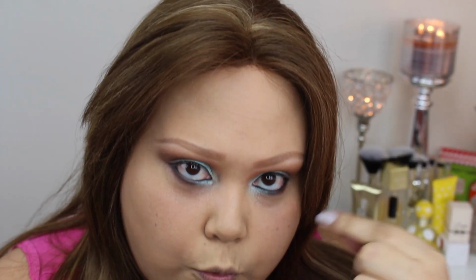Alright, so after you have done that, all you have left to do is just do your eyeliner. I'm going to do my eyeliner in a winged eyeliner. Then I'm going to curl up my lashes, put on mascara and falsies, and I'll be right back to finish up this look. Alright guys, so I have applied my falsies and did my eyeliner. As you can see, the falsies really finish up the look. I would not recommend wearing this without false lashes because it doesn't look the same.